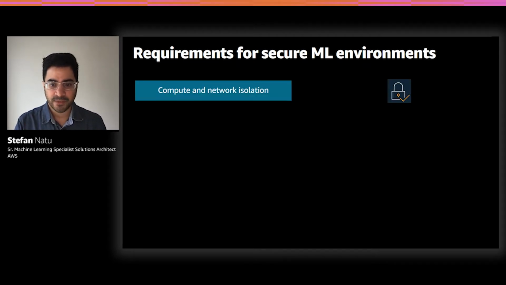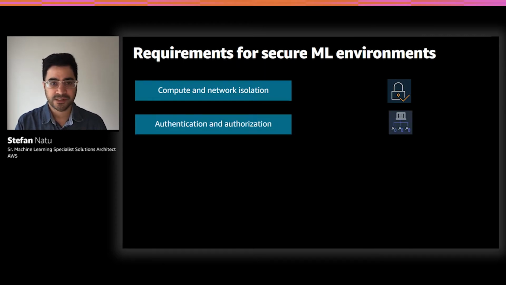The first requirement that I hear frequently from regulated customers is ensuring that their compute instances and network traffic is isolated and that user and team-specific segregated workspaces are available. What that means is that your data scientists in different lines of business have access to their data, but not to others. Second, you want to ensure that user access can be federated or integrated with your existing tools, such as Active Directory or Okta.